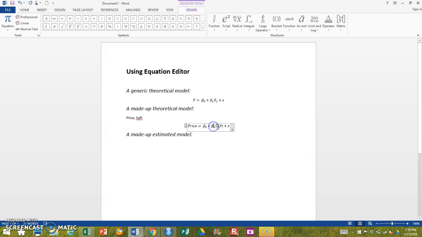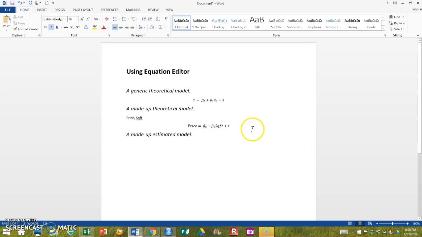And really the only other thing missing is how to put hats on things. And why do we need to put a notation for a hat on something? Well, remember, these are just our theoretical models for the population. When I ask you to do an estimated model, what I want you to do is get that out of there and actually put in the numbers that correspond to beta 0 and beta 1. Because remember, when we run our model and look at our output, we want to know what the intercept is, we want to know what the slope coefficient is, and we want to put this in our model. So just for example, let's say that it was negative 30,000.